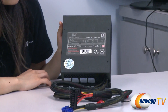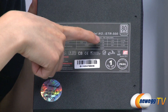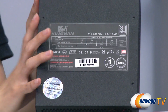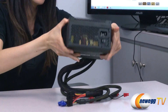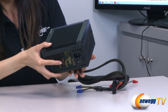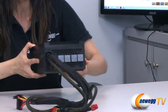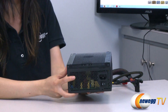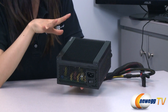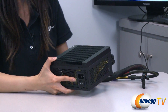At the bottom of the power supply we have a couple specs. It is a single 12 volt rail with 41.5 amps and that gives you 498 watts. This is a fanless design, which means instead of a fan we have a heat sink sitting on top, and it has ventilation holes on all sides to increase heat dissipation. It can be fanless because it is so efficient and it meets the 80 Plus Platinum standard.